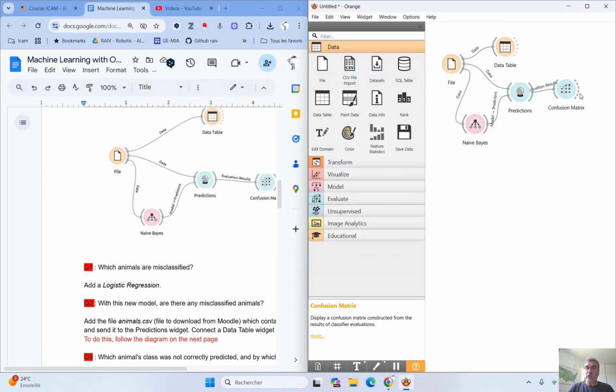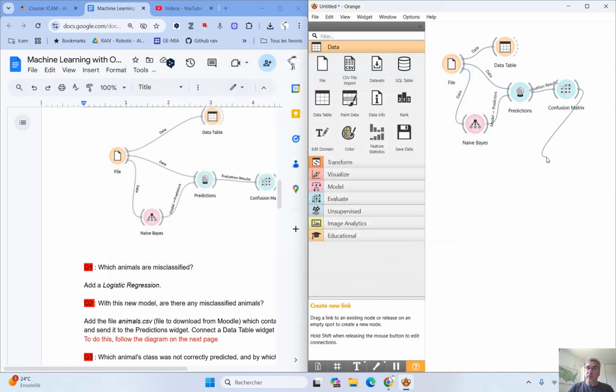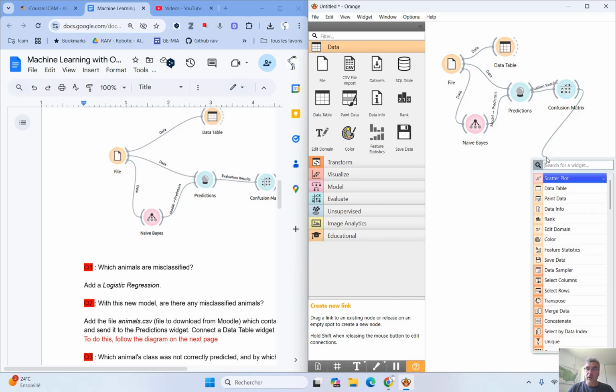So to see which animal is it, we first select both errors. Okay, and now we send the output of the confusion matrix, the 3 animals which were selected. We send this to a data table.